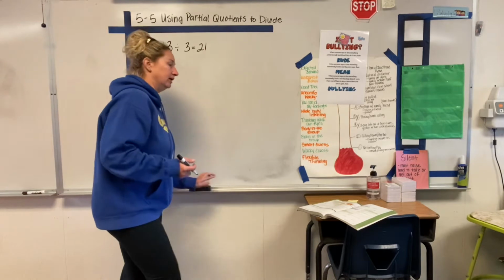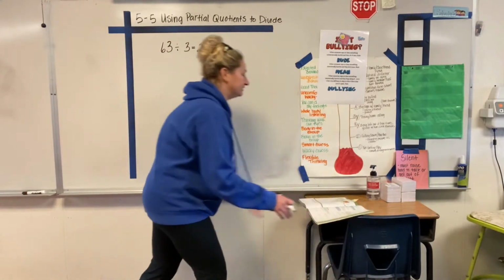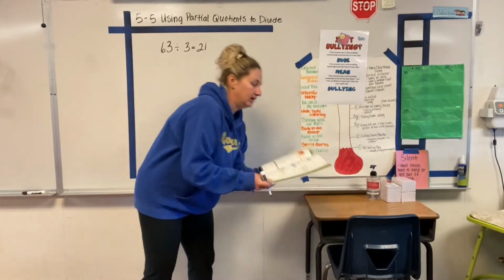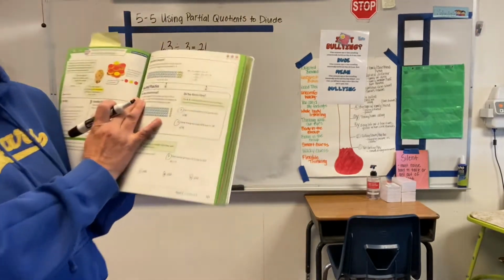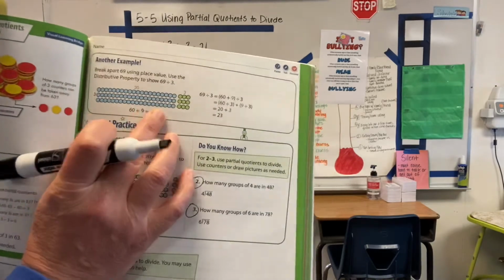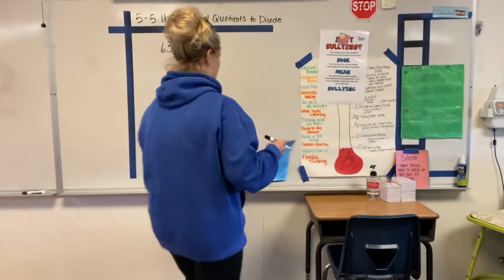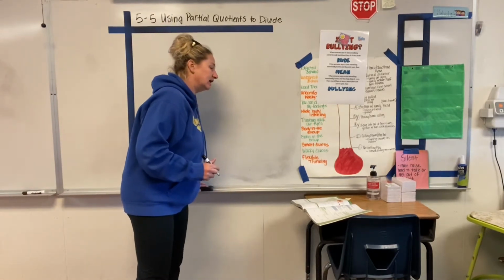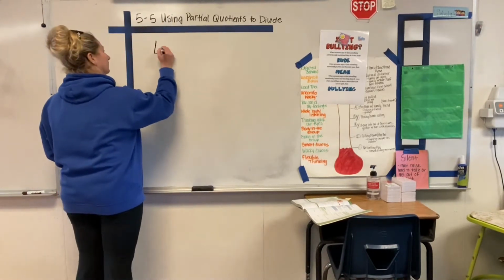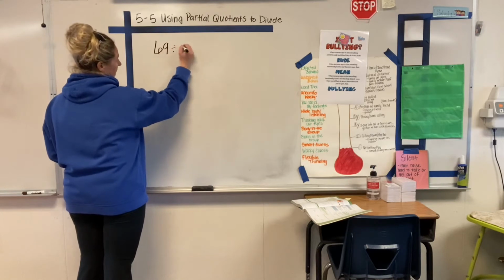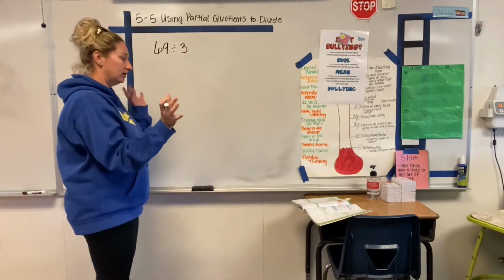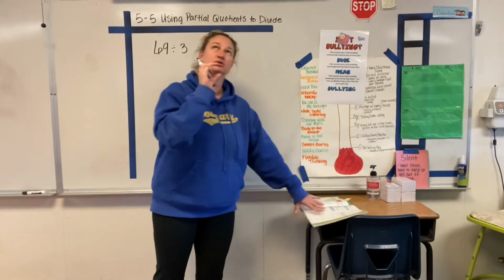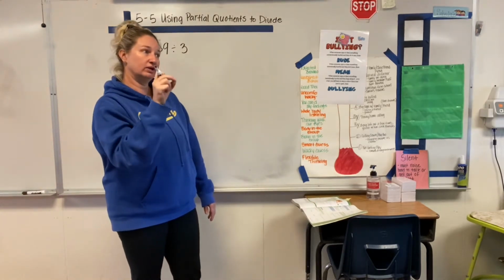We're going to draw a picture. All right, so we'll do this example here. I'll explain this to you. Page 187, where they're drawing a picture out. So that problem is 69 divided by 3. And they draw it all out. Okay, so they draw, let's see, 20, 40, 60.